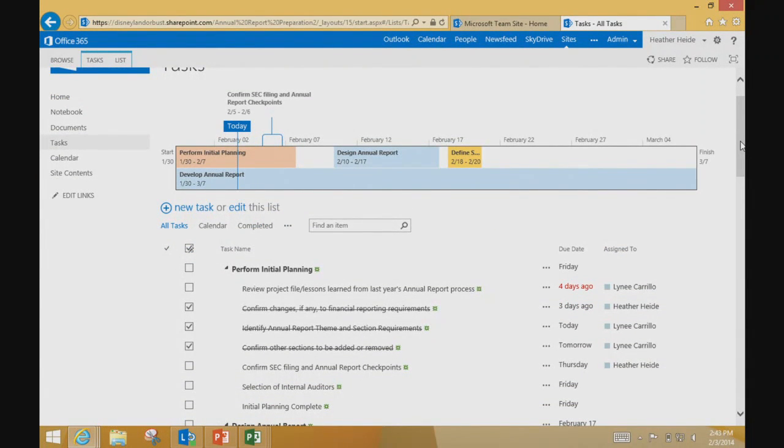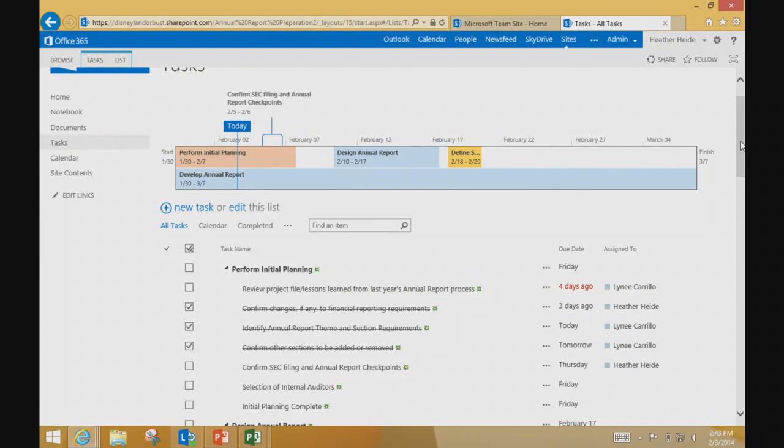And now if I share this site with all the team members, they can come in here and collaborate on this project too. So I no longer have to send all my team members email saying, hey, here are the tasks you need to do for the week. Are you done yet? Etc. While we have link integration, we still want to help you automate your jobs as much as possible.